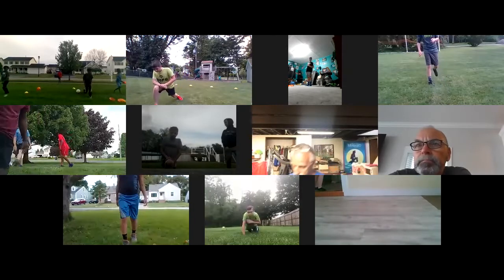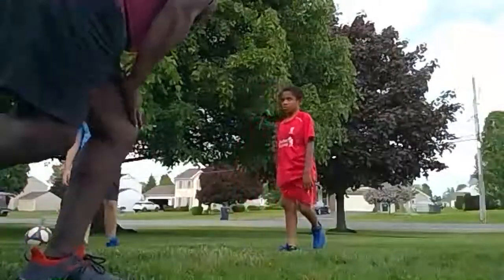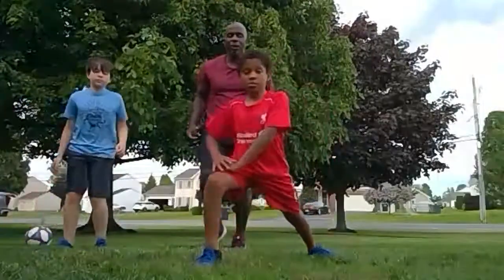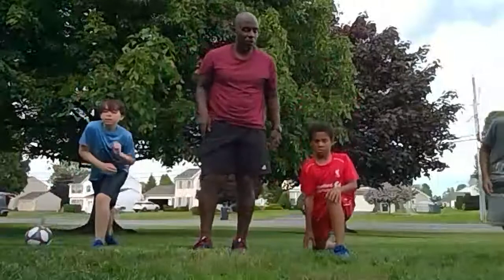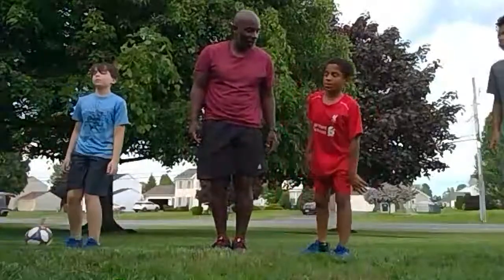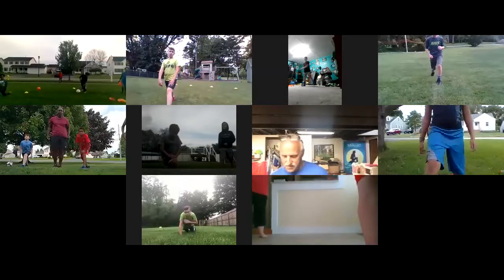Good. Switch legs. So if you're doing the left leg, you'll go to the right leg. Right leg, go left. Right hand, don't switch. Forward lunge and then backwards lunge. Go straight forward for me, Justin. Better. Good. Let's go.